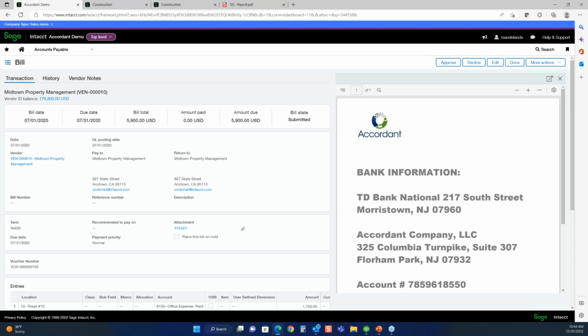Sage just added in this year's releases R2, R3, and R4 AP bill automation, which now includes OCR, as well as AI, artificial intelligence and machine learning for looking at how bills have been coded prior with that vendor and helps code those bills prior to its path of approval.